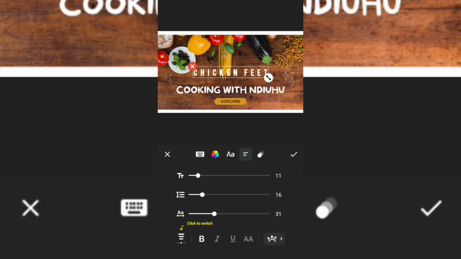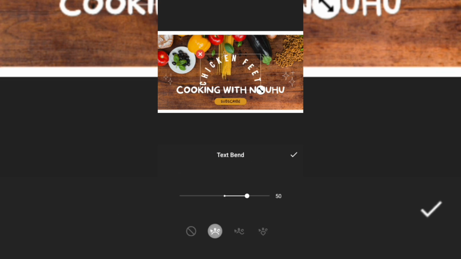Then you can also make it bold if you want, make it italic if you want, underline. Then you can also come here and add this if you want. So we will add this one. We'll just leave it as it is to make it neat.